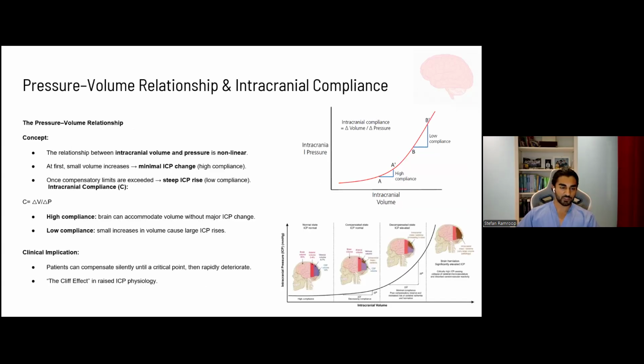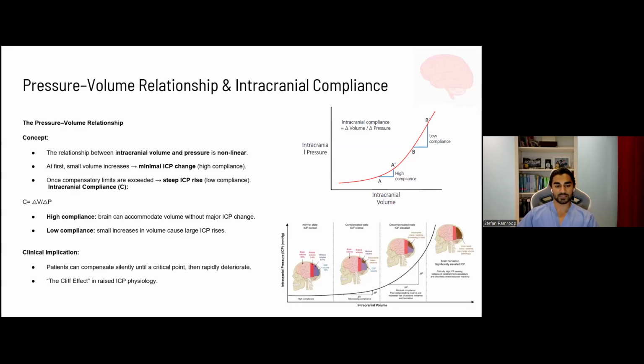Now, the pressure-volume relationship with intracranial compliance in the Monro-Kellie doctrine. The key idea here is that the relationship between the intracranial volume and pressure is nonlinear. In the early phase, again, your brain can buffer the changes in volume quite well. You can add a mass, as I mentioned before, a hematoma or tumor, and your intracranial pressure can barely move, but that's the flatter part of the curve where the compliance is high. But once the mechanisms are maxed out, you reach the steep part where you can have a patient suddenly crashing.